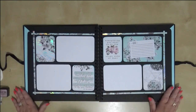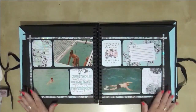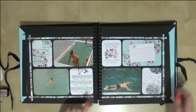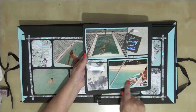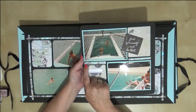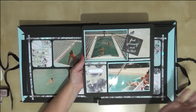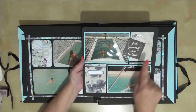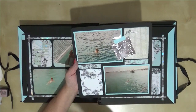8, 9. All complete. So if I bring in the finished one, it's got the photographs in. You see once you add your photographs how different it looks. And then you can just decorate your photo mats. I've done some here where I've matted and layered onto the aqua. I've just used strips of scraps that I've got left, some of the cutter parts again. You know, just use what you've got. That is the main thing.